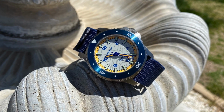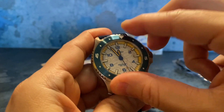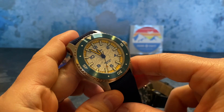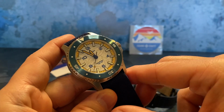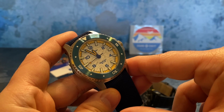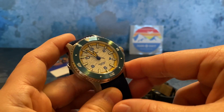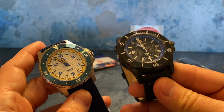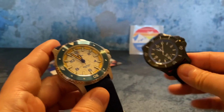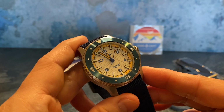Let's take a look at the bezel action. Very pleasant, very little back play here. Farr Swit does, like I said, take their QC so seriously. I think at one point with their Seaplane models, it was QC'd outside of the US, and they just weren't happy with that. So it is now being done in Ohio. So that's how seriously they take the quality of their watches. A really great job. And the reason I wanted to point out the midnight landing, in addition to comparing the sweeping second hand, is just it's been a rock solid watch for me, and I'm not really surprised by their Wayfinder. The retail price on this is $399.